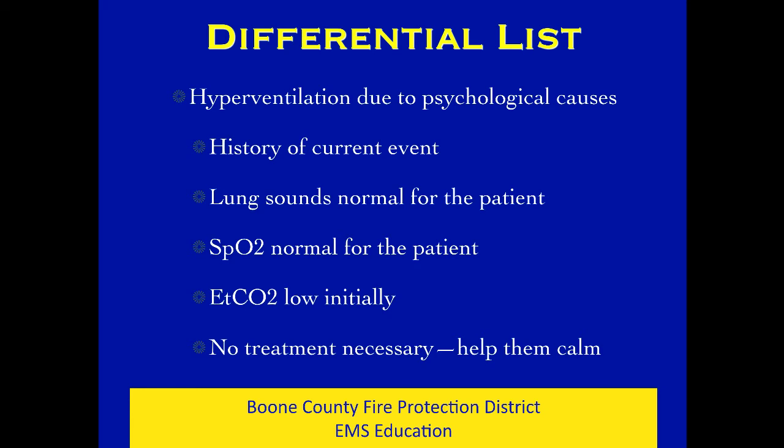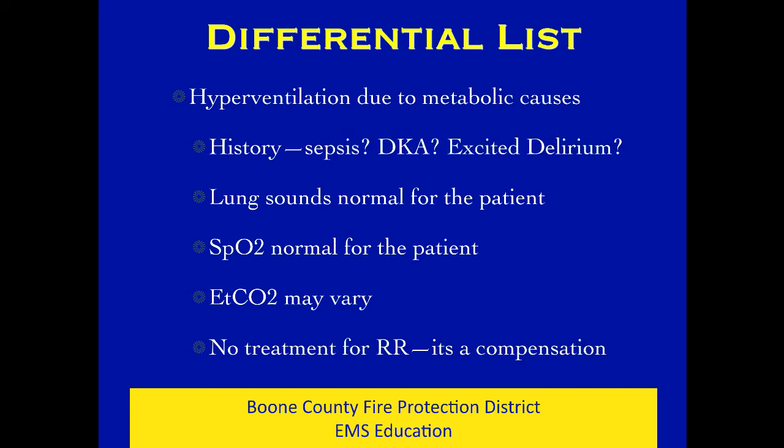And so really treatment is all about calming them. And you may be able to use that capnography number as positive feedback. As they slow their breathing, their capnography number rises. So give them a target of 30 or 35 or something to try to get them in, and remind them that even though they've started to control their breathing and the problem is over, the symptoms will persist for a little bit. But even though it's scary, it's no big deal.